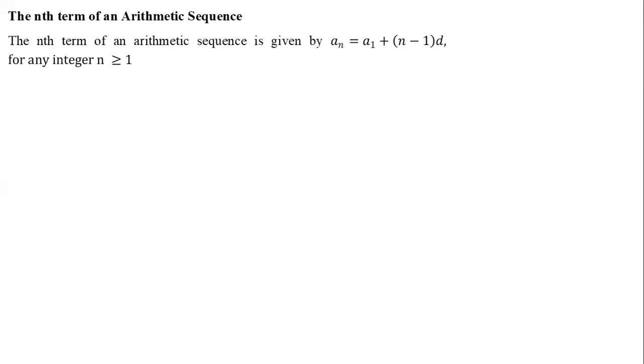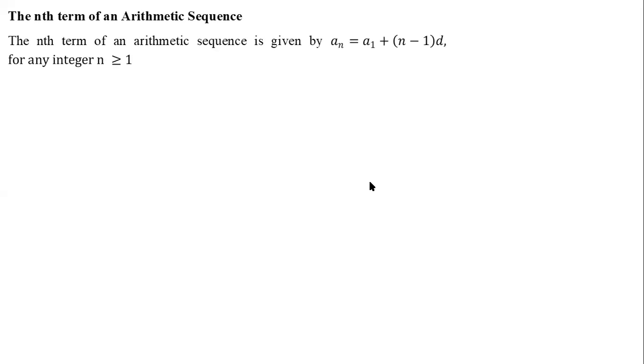Now, let's go to the nth term. We know how to generate a sequence. Now, it has a formula. In case you are given a particular sequence and they ask you for a bigger term. Like if I give you the first 5 terms and ask you to get the 25th term, do you want to start writing 1, 2 to 25? You are wasting your time. That is why we have a formula called the nth term of an arithmetic progression, or the nth term of an arithmetic sequence.